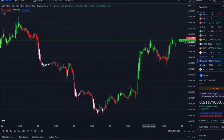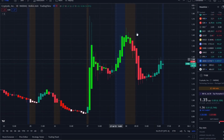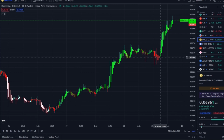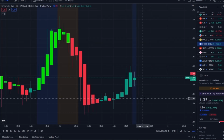Yesterday, crypto was going higher, pulled back down. Now it's going back up. And if you look at the chart here, it's doing the same thing. Pulled back down, going back up. And yesterday it went higher. And that was ADA. I could pull up Ethereum. I could pull up Dogecoin here. And there you got it. It went upwards, slightly came back down. Now it's going higher. So Tyde is having an indirect correlation to the sector and niche that it focuses on.